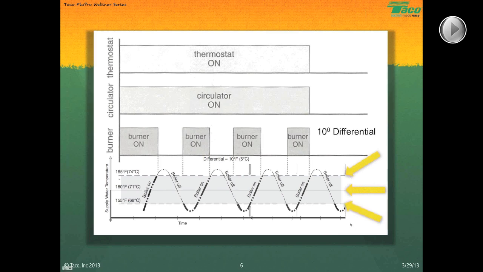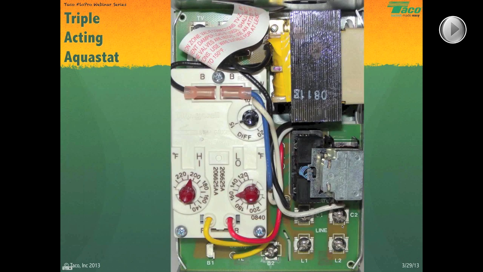Again, there you see the set point, your high limit, and your low limit on the left-hand side and the right-hand side. Here's your triple acting aquastat. This is found on a lot of older boilers that have tankless coils for making domestic hot water. Also found on larger mass boilers, light commercial or large residential boilers, where they don't want them to go stone cold. They always want them to keep some heat in the boiler. They're called a hot boiler or a low limit boiler, rather than a cold start boiler. Very similar in layout, but it has a little bit of extra stuff in it.